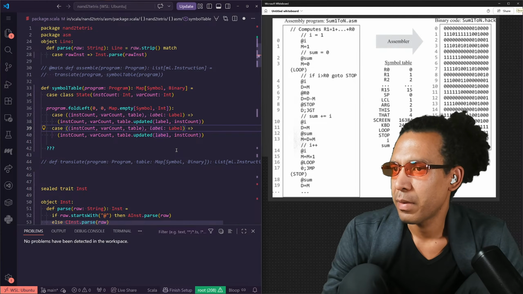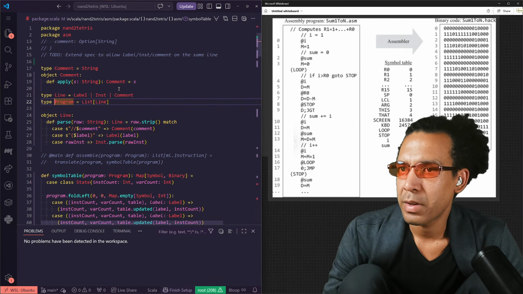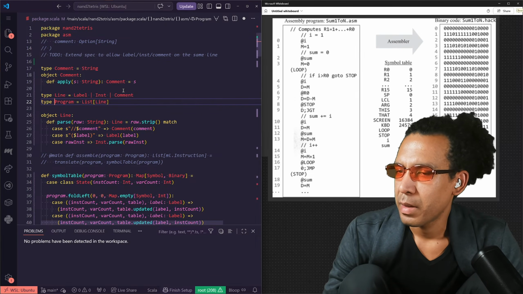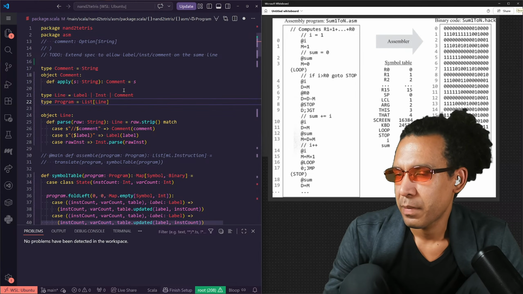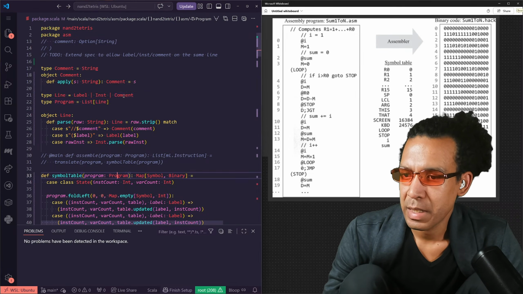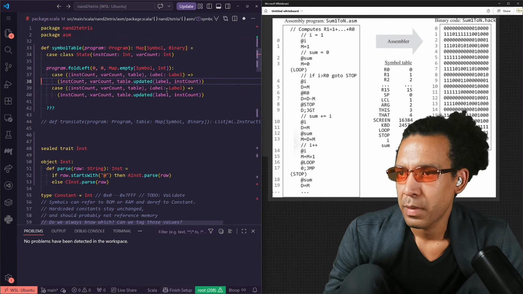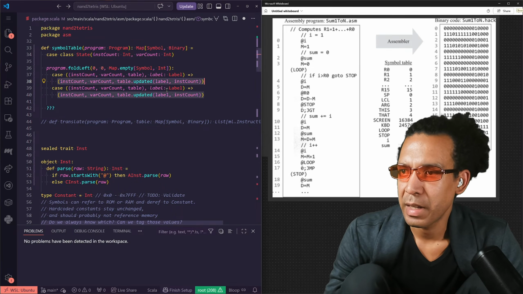Now what can a line be? A line is either a label, instruction, or a comment. Well, we might as well handle the comments. In fact, let's put that in this first line here.